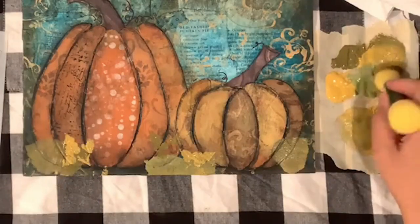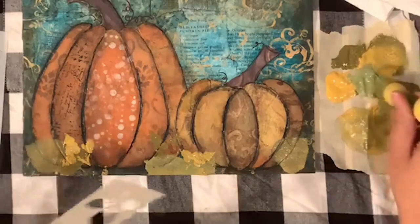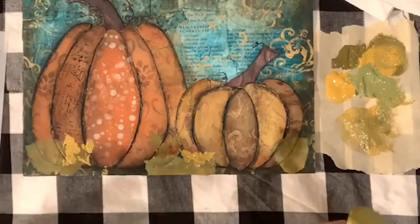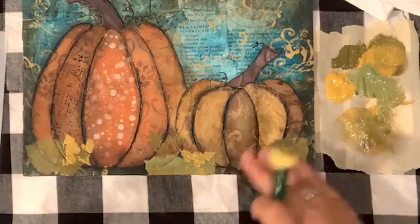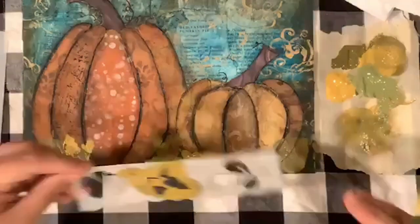Somebody said, if we don't have stencils, I'm thinking you could just sketch. Absolutely. Or you could make them with paper, just like we did with the pumpkins. Just make yourself some little leaves out of paper, paint your papers in the color of leaves that you want and paste those on just like you did the pumpkin wedges.